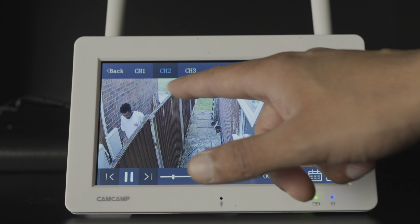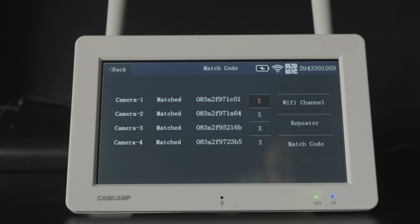If a camera loses connection or you connect one directly to a phone instead of the monitor, it's simple to fix. When you click anywhere a menu pops up with options for mute, home, zoom, playback, PTZ control, and menu view. You can switch between showing the first two cameras, the last two, or all four. Double-tapping any camera goes to full screen; double-tapping again returns to the grid.